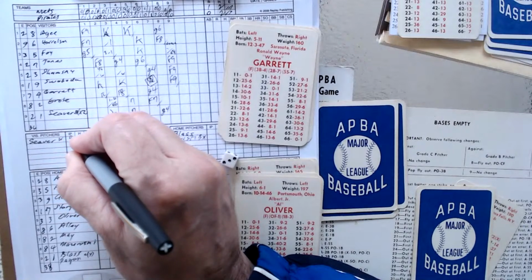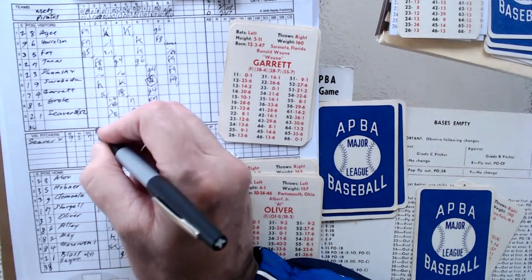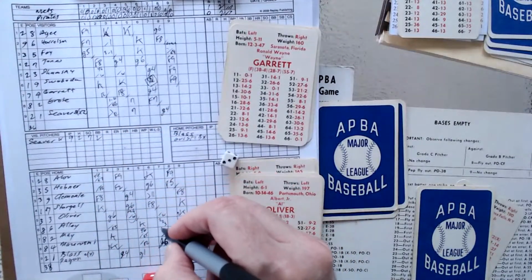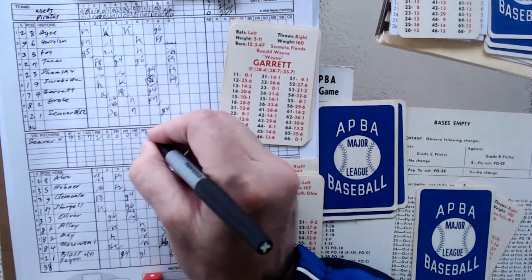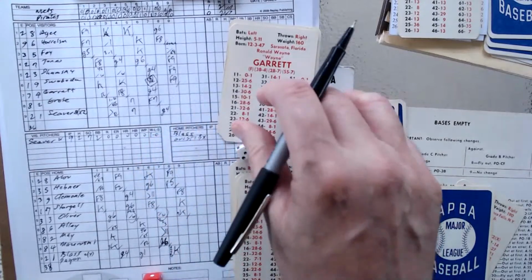It's a win for Seaver. He goes 9, allows 2 hits, strikes out 7. I believe he walked 2. He walked 1 there. And then he had another walk somewhere else. And no runs, no earned runs, no home runs, no hit by pitch, no wild pitch. And he goes 1-0.